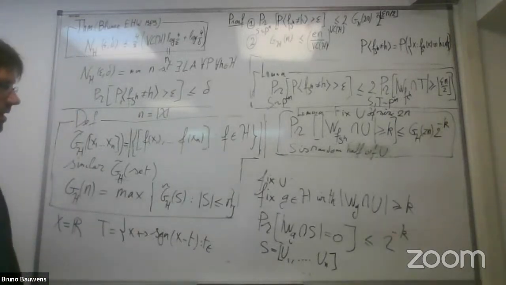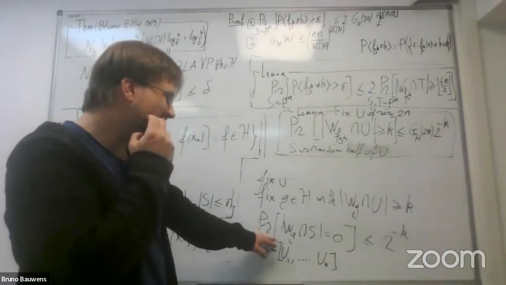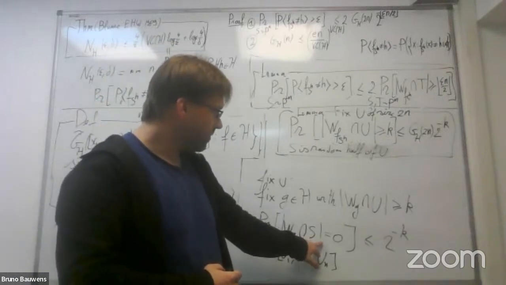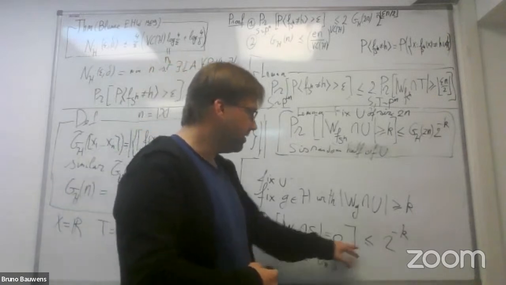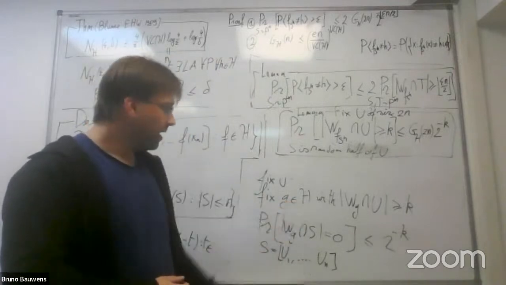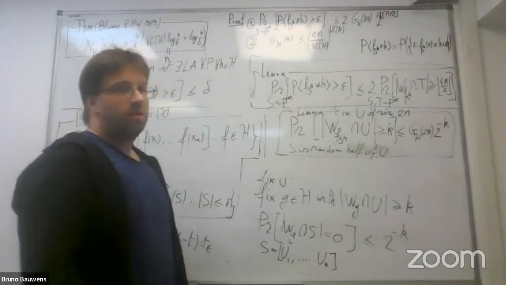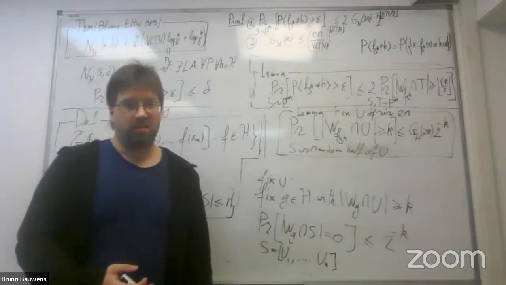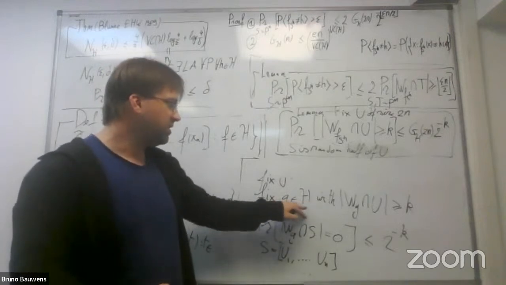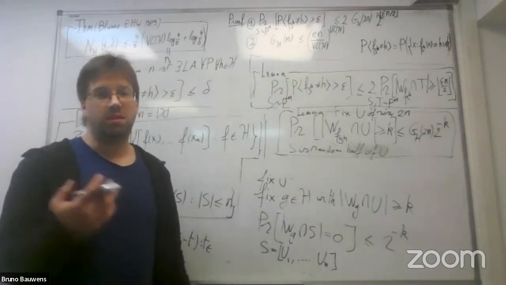Okay, so let me continue; I was explaining this. The probability that the mistake set of G does not intersect S is at most 2 to the minus K. And this is for a fixed G and H. And now we want to apply the union bound. So it looks like we're again in our bad situation because H can contain infinitely many elements, and we need to do the union for each G and H. So it looks like no progress here, but it's not true.